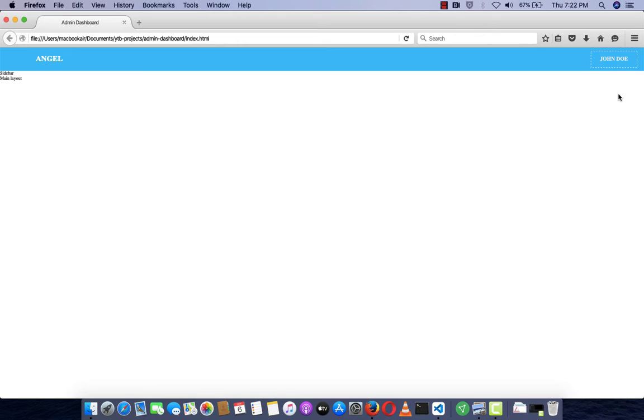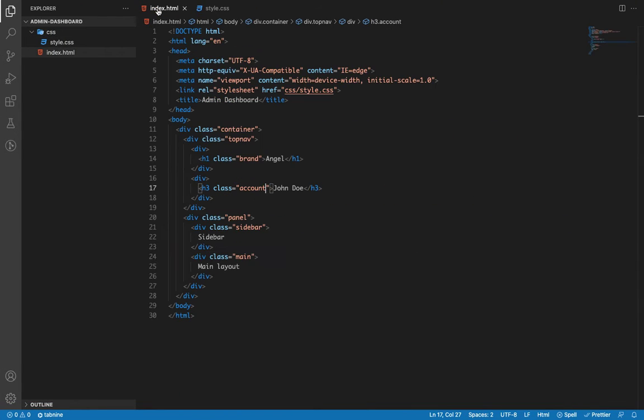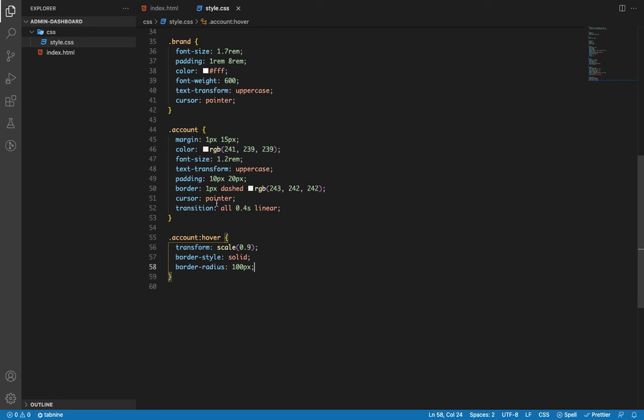So let's head back to our code, and now we have our panel, we have our sidebar, and we have our main. So let's start with the panel. I'm just going to give some space because we need to come back to the top nav. I keep calling it a nav bar, but I believe it's best to call it a top nav, right? So let's give this a comment: sidebar and main layout.